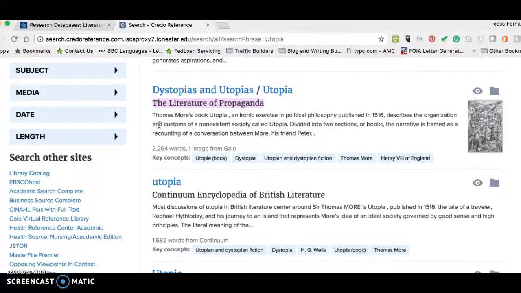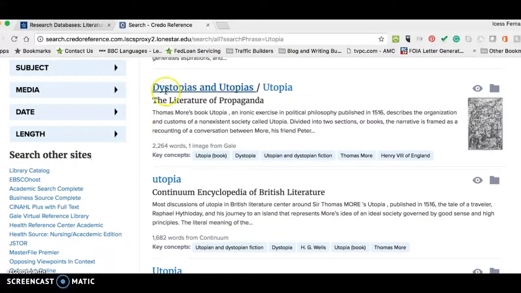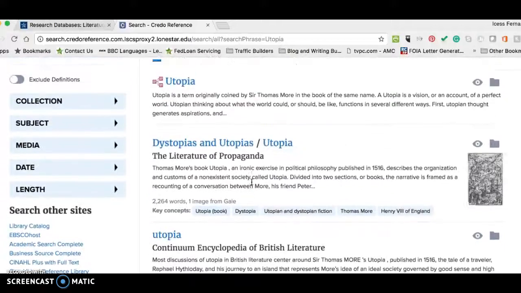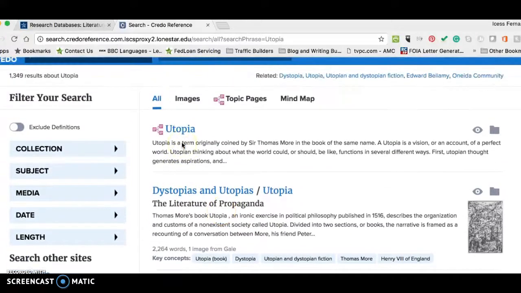So your source wouldn't be Credo Reference. It would be these little encyclopedias and mini sources here that give you more information. This may be something good to read: Utopia from the Continuum Encyclopedia of British Literature, Utopia from the Columbia Encyclopedia. So what you're going to do is read about Utopia.